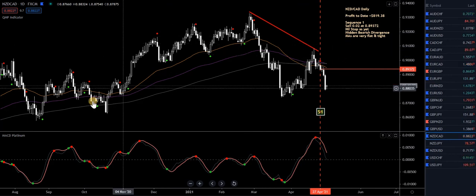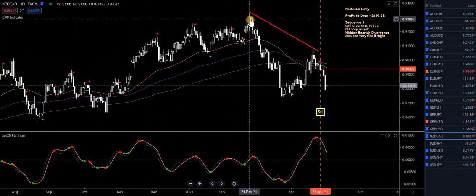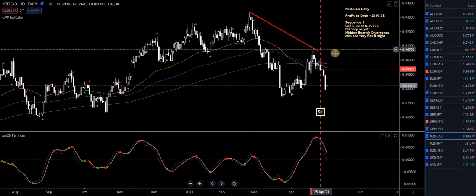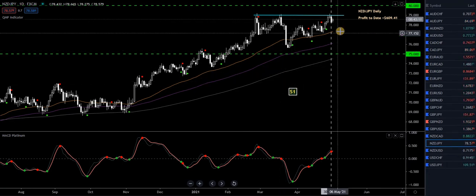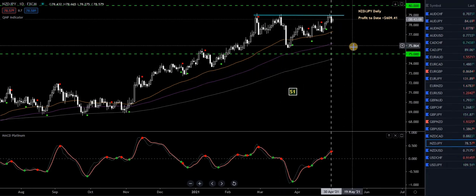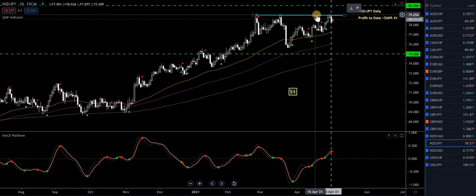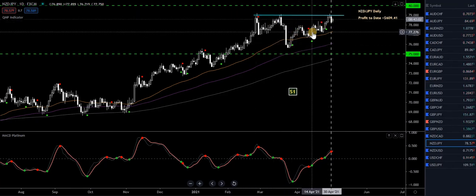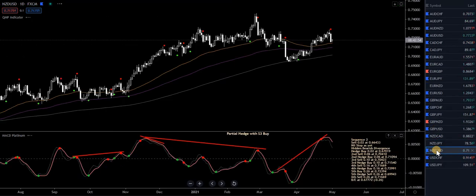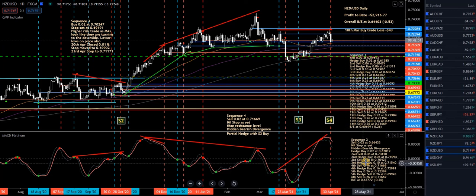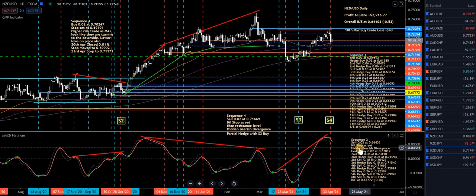So it's a pair I don't mind trading. It has some nice moves. The New Zealand CAD, if you just traded the red and green QMP dots, you'd do all right on this pair. New Zealand yen, no trades on at the moment. Profit date's okay. Big numbers, 80 and 75. Just meandering at the moment at this previous high. I was in a sequence of trades in here and got out for a small overall profit when it sort of struggled to get through this recent high. New Zealand USD, very similar to the, see, their notes are there, very similar to the Aussie. The Aussie USD and the New Zealand USD tend to move with very similar chart patterns.